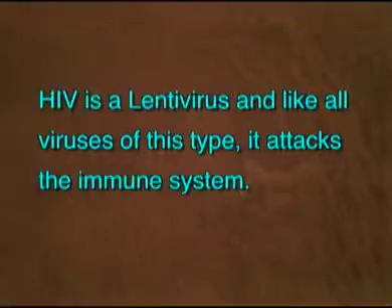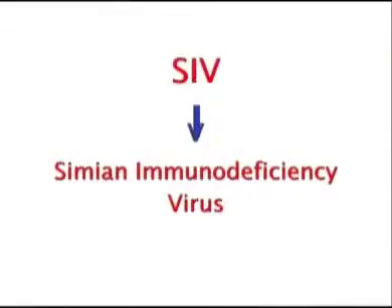Basically this virus, the human immunodeficiency virus, is a lentivirus. This attacks the immune system. The name lentivirus comes from the word slow, that is, it takes a long time inside the patient and then manifests into symptoms like AIDS. Basically it was found that HIV is related to the simian immunodeficiency virus that affects monkeys, and the history goes back 32,000 years.